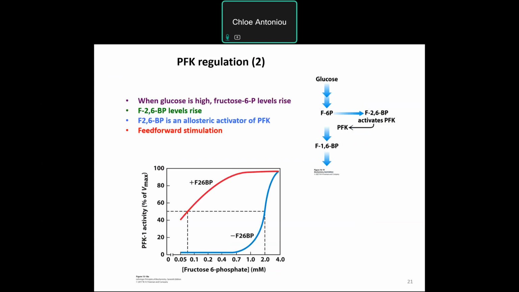And I hope from your knowledge of enzyme kinetics, you can see that in the presence of fructose 2,6-bisphosphate, you achieve maximum activity at lower concentrations of the substrate. And the Km is also much smaller, which means the effect of fructose 2,6-bisphosphate is stimulatory. Is that okay? I just wanted to prove it to you with things that you already know.